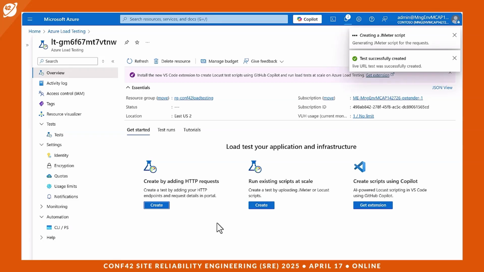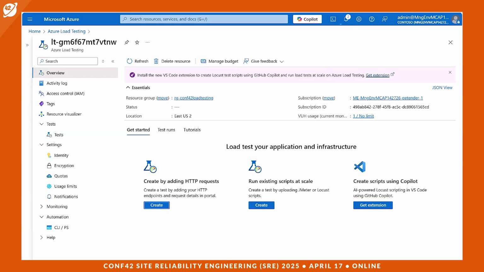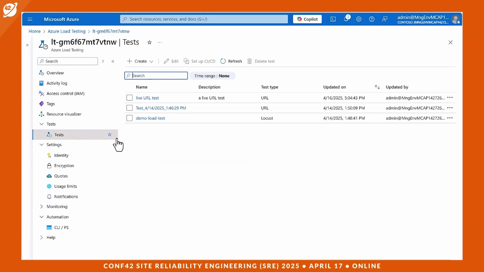Now, although I started from the HTTP URL based, you can see that now by design, it's using a JMeter script. What it's technically doing here is transforming all my settings from the portal into that JMeter framework language. It's going to take a couple of seconds to actually create that test. And once it's done, we're going to move over and we have our testing ready.